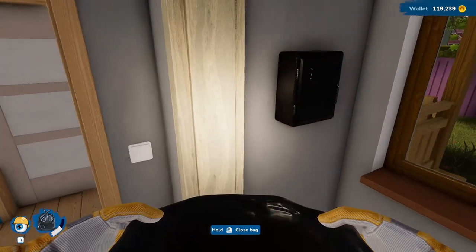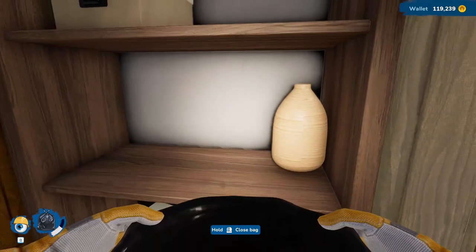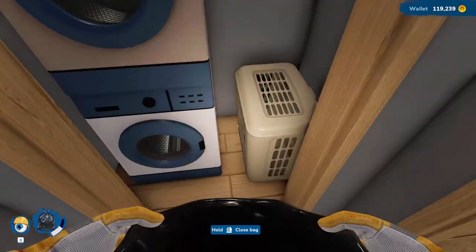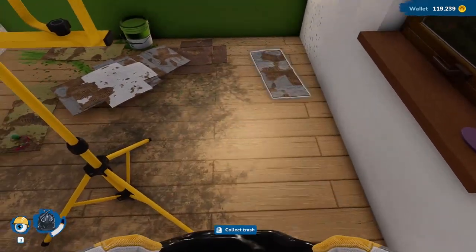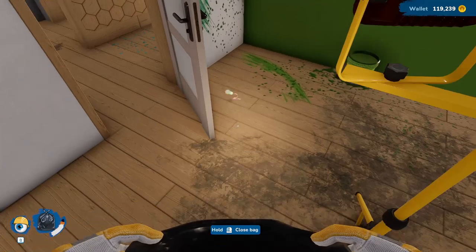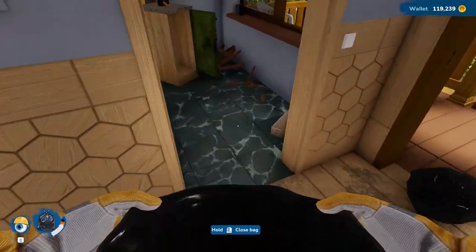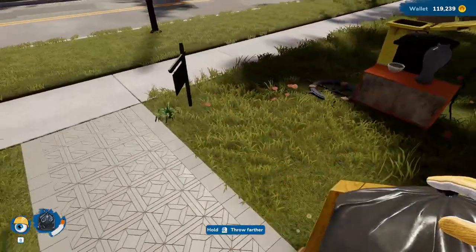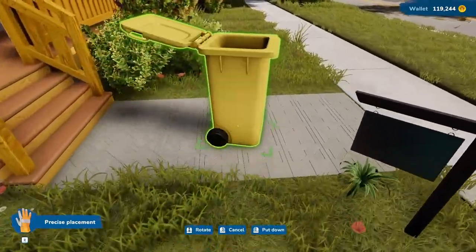That's a real danger. Can I get in there? Can I get in here? What are those? Oh, stuff to sell. Okay, the main breaker. Oh, this is new. Good. What about in here? Let's grab all those. Green paint. Oh, desk lamp. So, we gotta put some lights in here, apparently. More junk? Yeah, more trash. That one is full as well. Let me grab this, because making a lot of trips in here, you know.